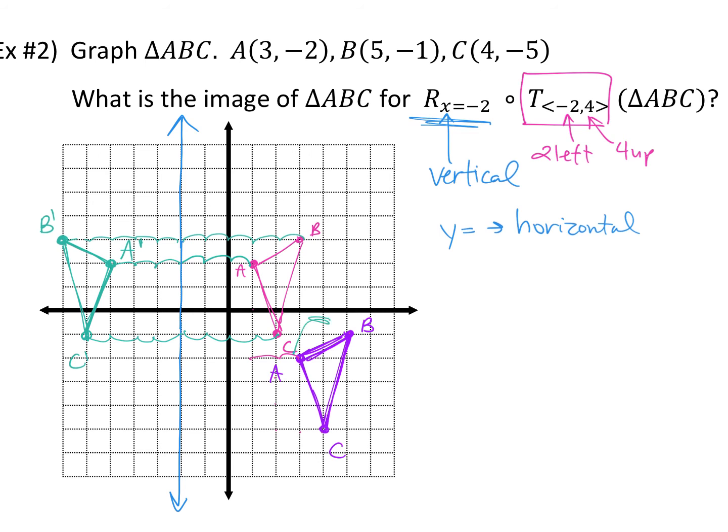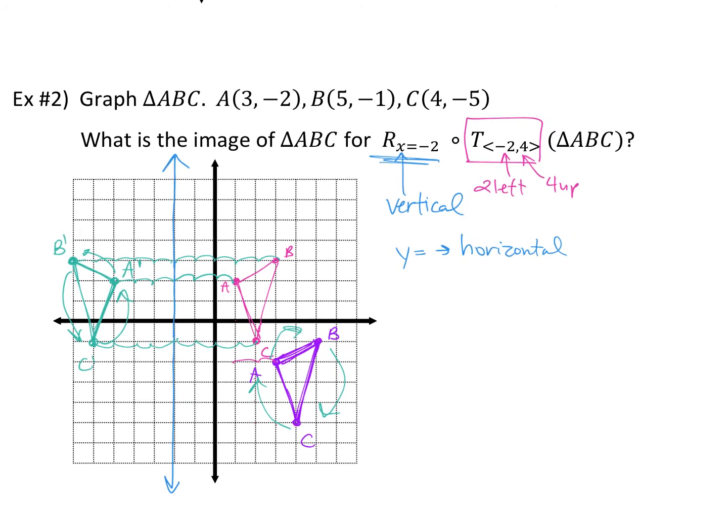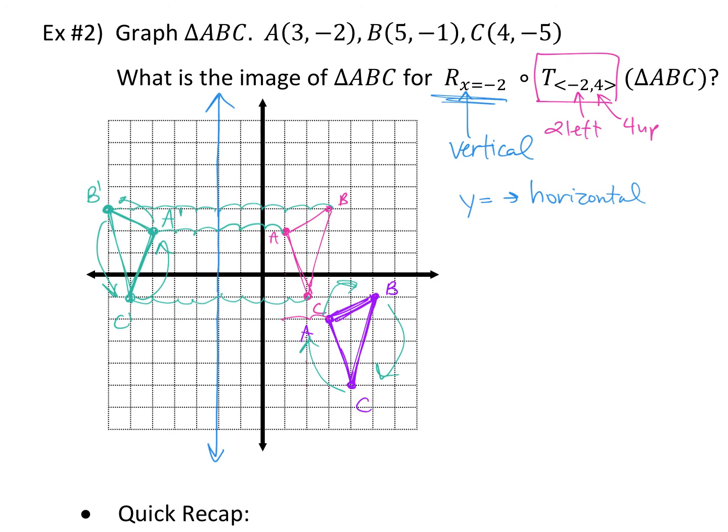And just check it. Does it change orientation? A, B, C goes clockwise. A prime, B prime, C prime goes counterclockwise. That's a good sign. At least we have the right orientation, right? Any questions on that? So you're basically saying whatever it says, like, if it says, you know, like, what it says R, X equals negative two. So that's where it becomes, like, the opposite of the line. But then if it says, like, Y equals Y axis, then it would be the line line. The Y axis is vertical, right? Y equals a number is horizontal. Of what you would expect for the axis, yes. Then it's the axis itself, X or Y. Yeah.